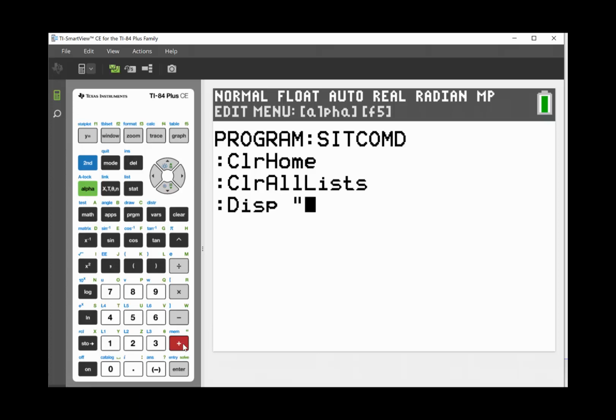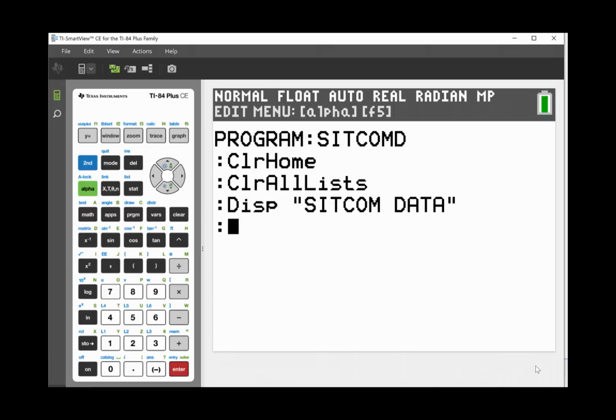And now I'm going to type some letters. To do that, I'm going to press second alpha to lock the alphabet key. So every key I press, I'll get the alphabet. And so I'm going to type the word SITCOM, S-I-T-C-O-M. And you may need to pause this because I'm going to type faster than you are. The space is above the key for 0. You can see that's a little green space. And then I'll type the word DATA, D-A-T-A, double quotes, and then enter. And you may want to pause.